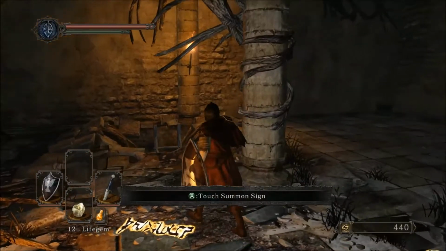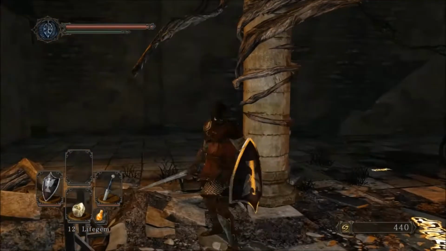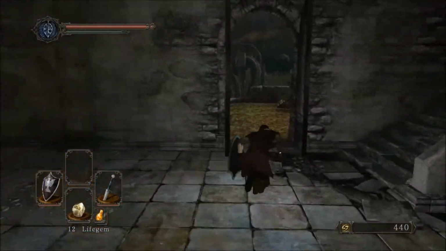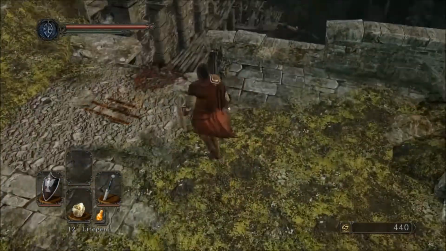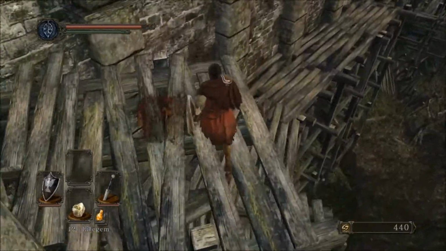Now, just pay attention to your surroundings. There's a ladder here that leads down through a hole, and that's actually the way to progress deeper into the dungeon. I actually missed that for a while and was running around my first playthrough looking for it, trying to figure out what I had missed, and it was right there next to the bonfire.